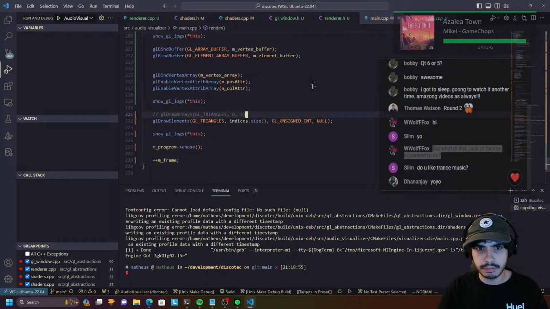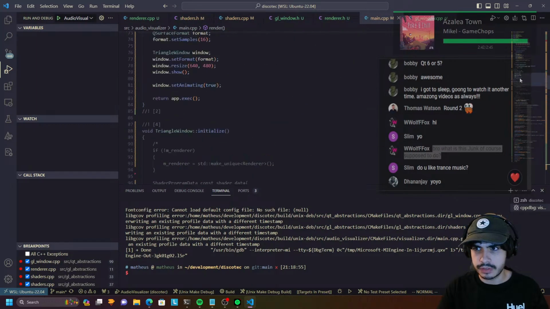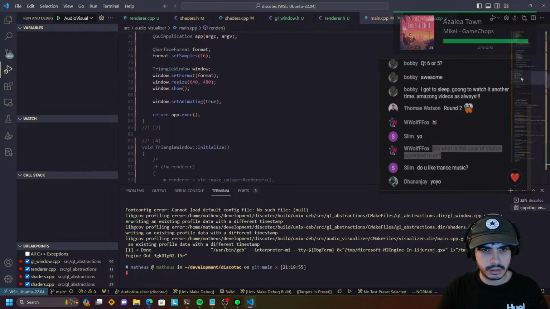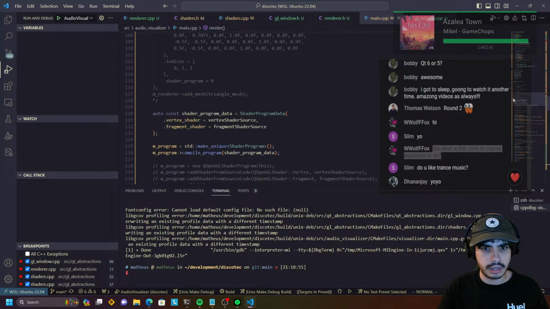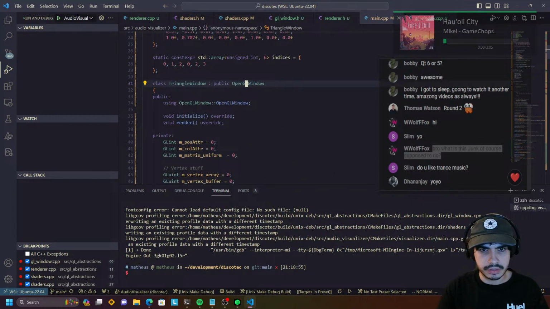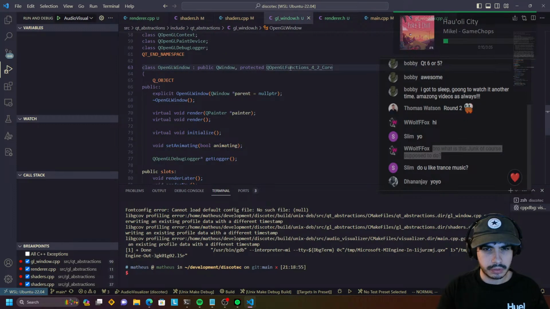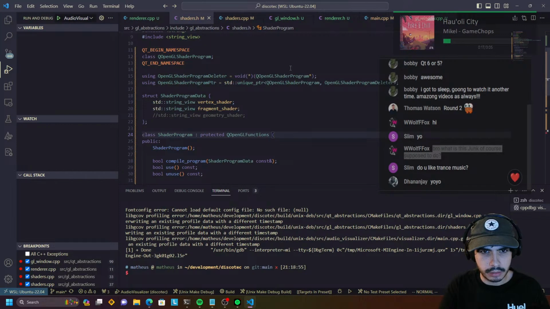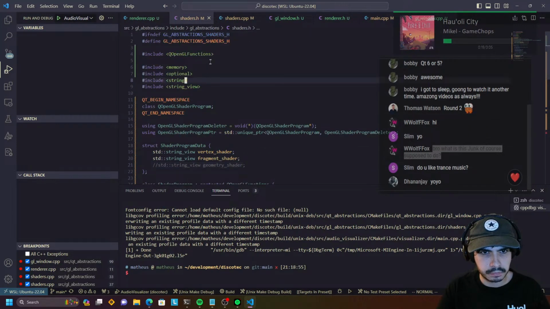If we look at my main here, I'm not sure if there's an issue, but my triangle window inherits from OpenGL window, and this one inherits from OpenGL 4.2 core. So I guess this could be the issue. Let's try and make that swap again.